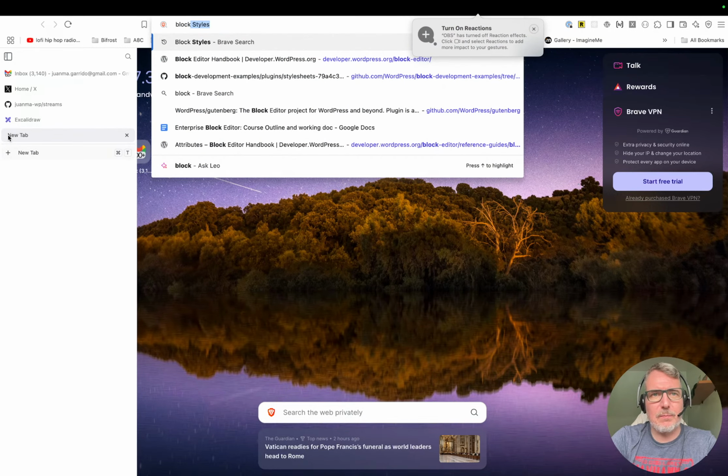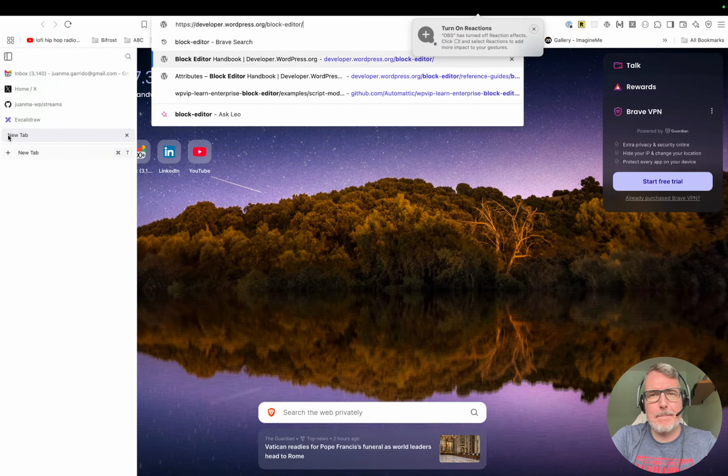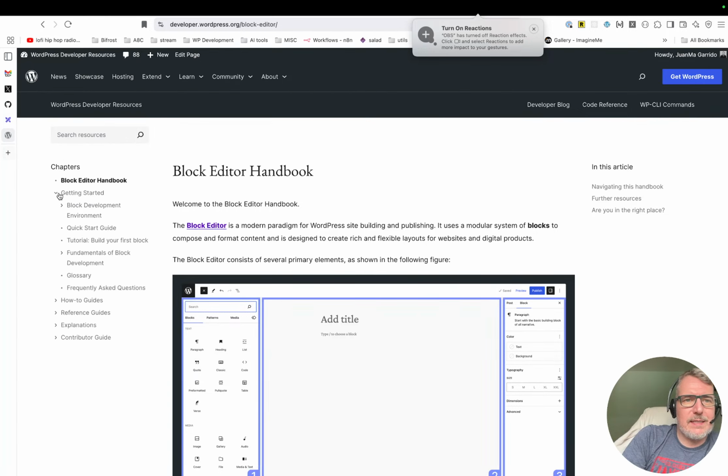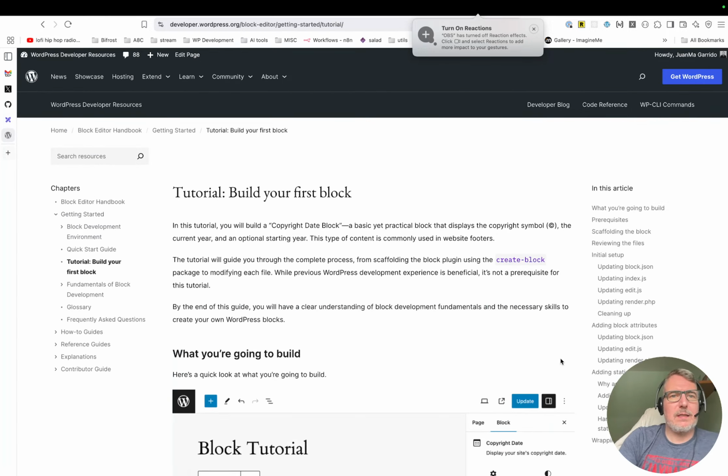If we go to the block editor, there's a tutorial here, build your first block. And this block is a great example of the things that you can do, because it includes different attributes, and it includes an inspector control.